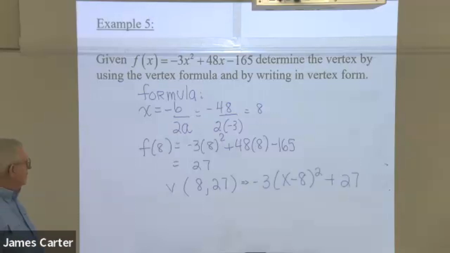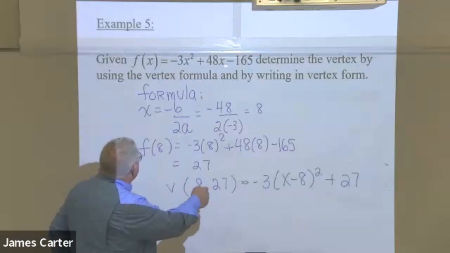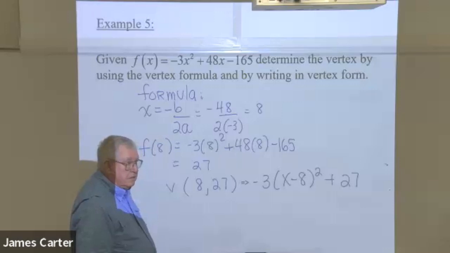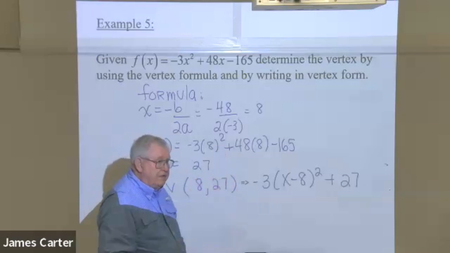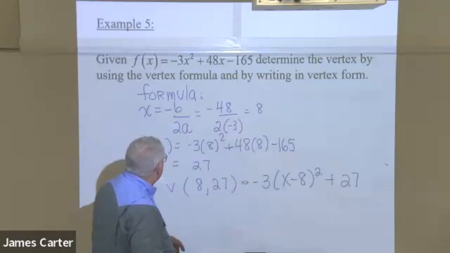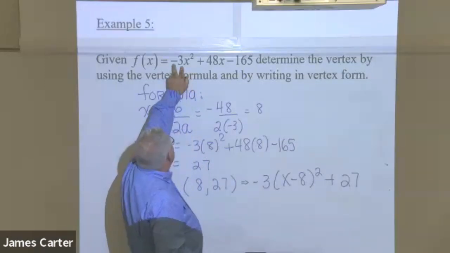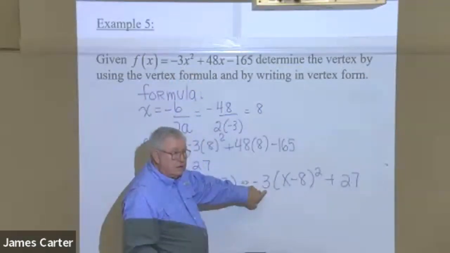All right, looking at this. Now, what I did here, or what they did here, is they converted this into vertex form. Now look at this. This is the second part of what I previewed earlier. Look at this. If A is -3 here, A is -3 here. It's just a bring down.